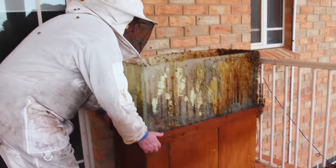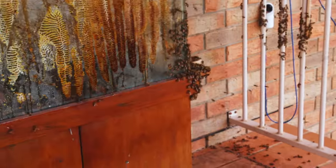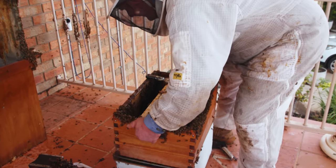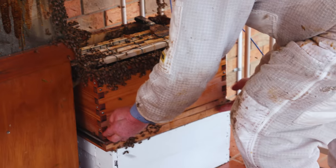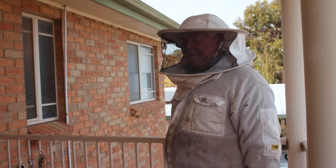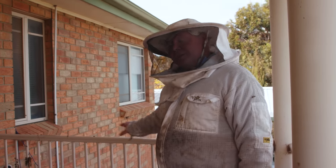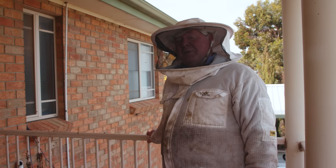Just pull the old fish tank out of the way a little bit — it's still actually quite heavy, believe it or not. How are we going to get this sticky mess down the stairs without getting ourselves divorced? I'm just going to put a temporary lid on here to keep the girls somewhere to feel a bit safe until they all settle down. Next week we're going to figure out how to make the Flow Hive look like it belongs here. Some bloke better find a mop at the hardware store to clean this veranda before he goes to jail — or at least to his own caravan in the backyard.